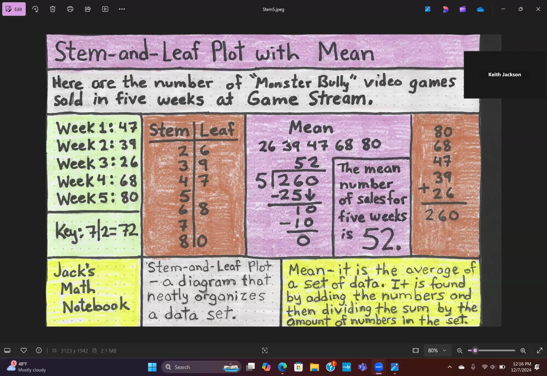Okay, and so this is how the mean works, and the stem and leaf plot helps us arrive at the mean because we could put the numbers in order here, and then we could put them in order from least to greatest here, adding those numbers, and then coming out with the mean. Okay, you have been given a lot of information. I wouldn't blame you if you need to pause the video to take a look at how the stem and leaf plot can be paired with the mean.